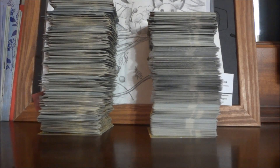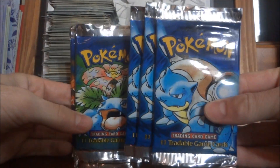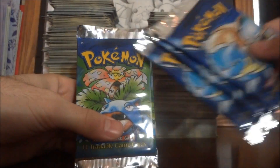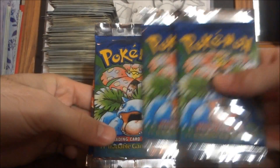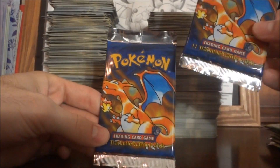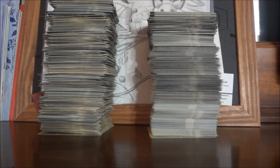Two shadowless base set booster packs — well, finally the rest came in. I now have three Blastoise shadowless packs, all sealed. These came out of an actual shadowless box, from what I've been told. I do still need to complete the set, but I'd rather sell these and make some money, so those will eventually head to my sale video as well.